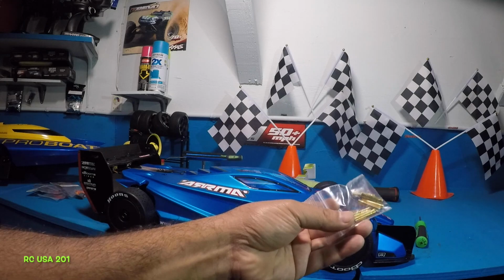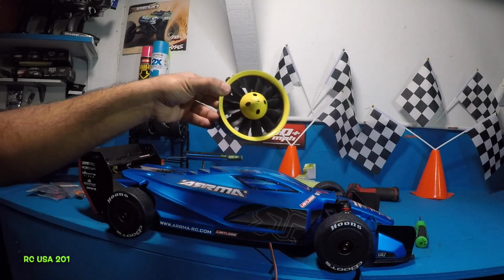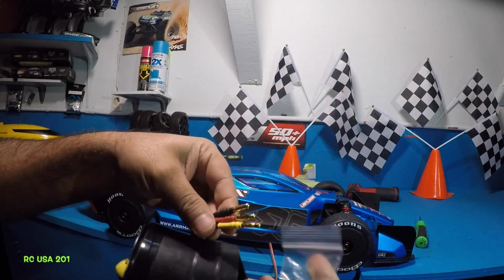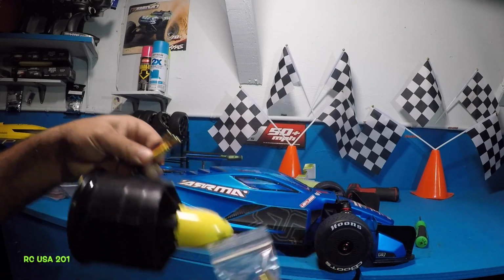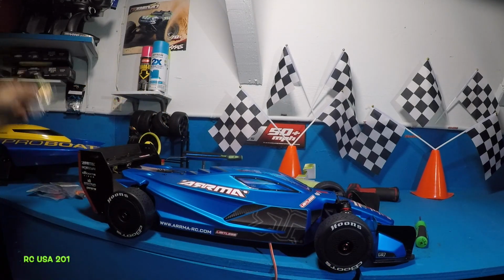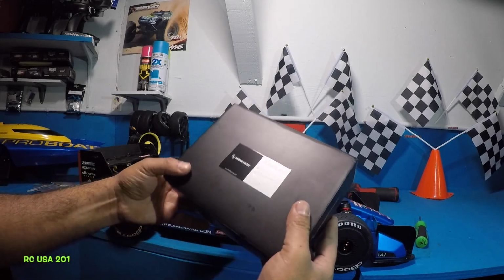Got my female connectors for the jet turbines here. This plugs into that, and I will be soldering those to that, but this has nothing to do with this project. Just wanted to show you guys what I went and got, and this is what I went and got.